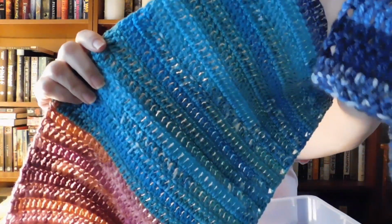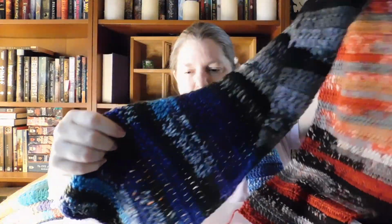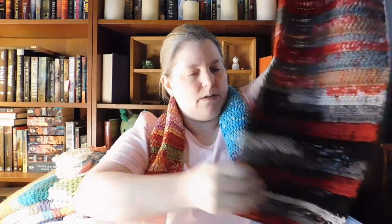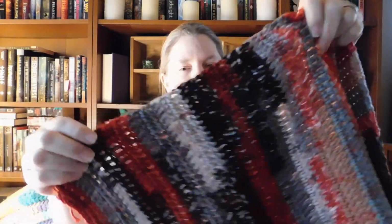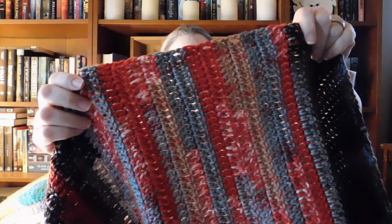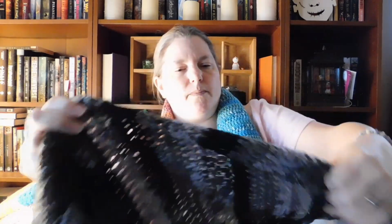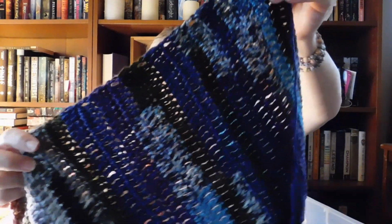So this first panel has got this, I don't even know what the colors are at this point. And then there's this color, and then this color, and then this one, and then this one. So this is panel number 1, right? Panel number 2 is this lava rock or something. It's reds and grays and blacks. Love this one. Just reds and grays with a little bit of brown. Black and brown and gray. Black, gray, and purple. Blues and blacks with some kind of variegated mixed in there.